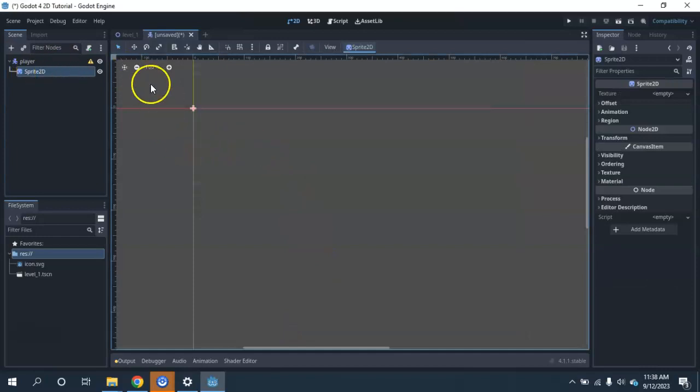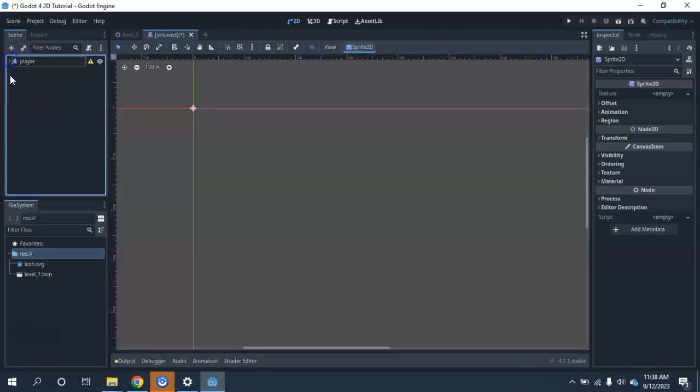And again, still we see nothing. Now, in this case, I don't need to rename sprite because it's actually part of player. I could hide that away with that little arrow beside there if you want. And I'm going to add a bunch of nodes to make up player, but every object has a sprite, so you don't necessarily need to change the name. But for the majority of your objects, they should all be named appropriately.